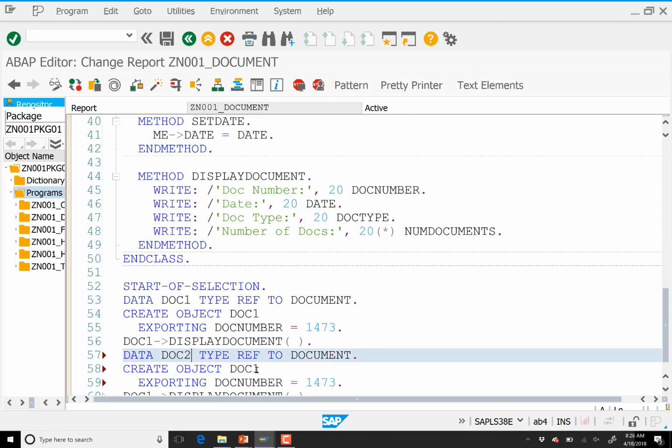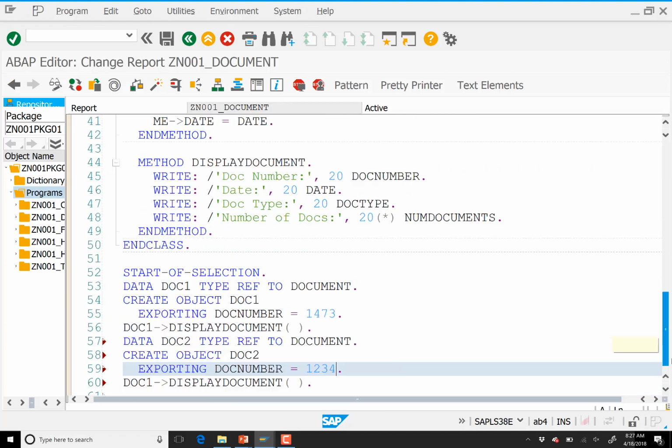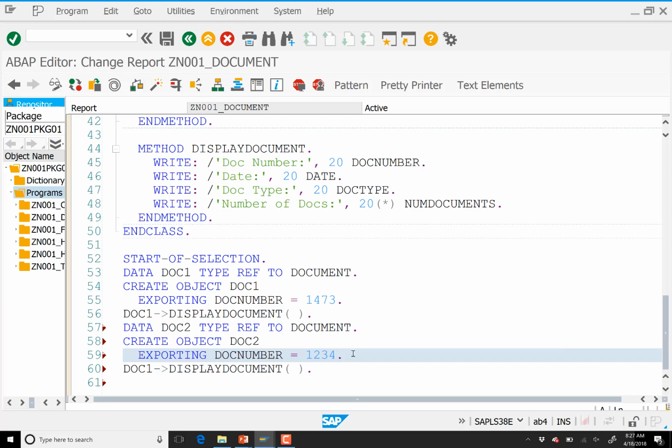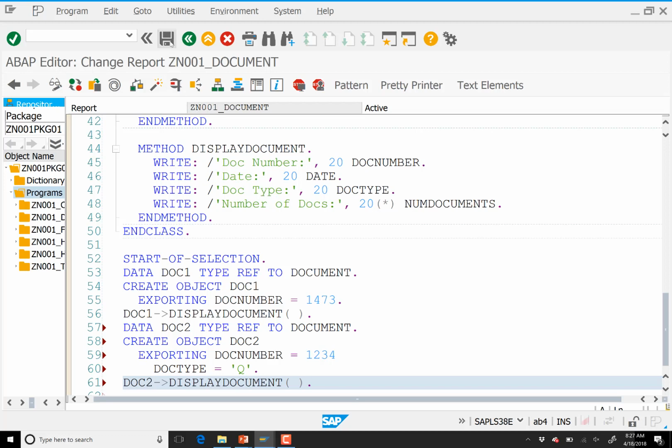We will create doc2. We will set the document number to 1, 2, 3, 4, and we also need to, for this one, we'll set the doc type just to test that, and so doc type equals Q. And then this should be doc2.